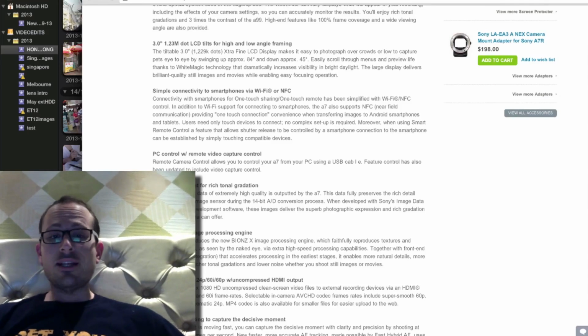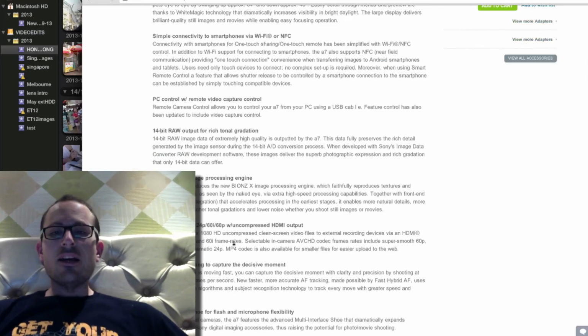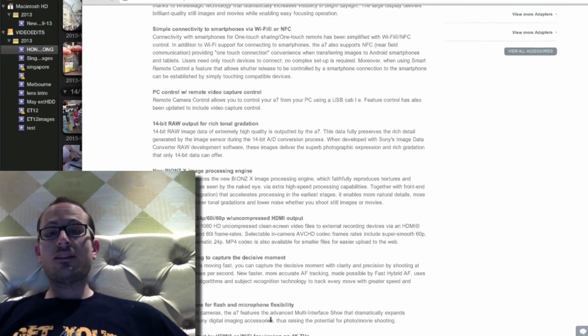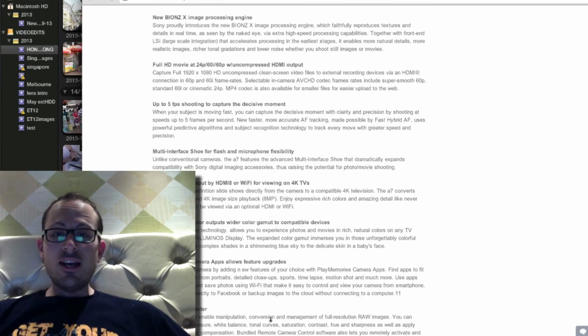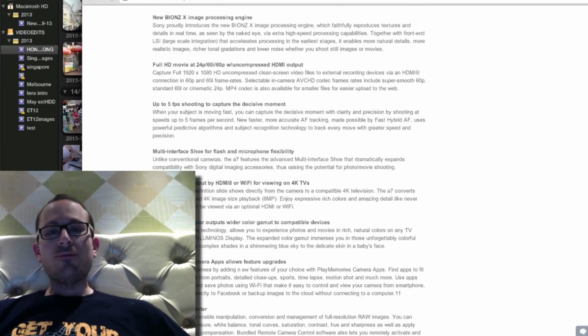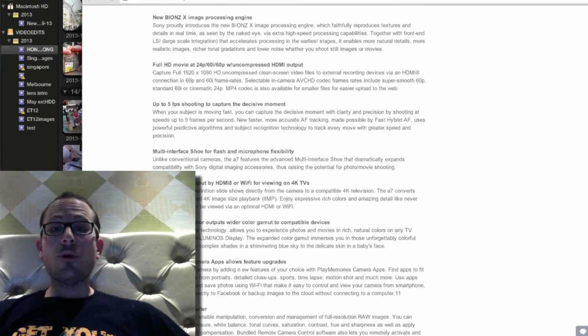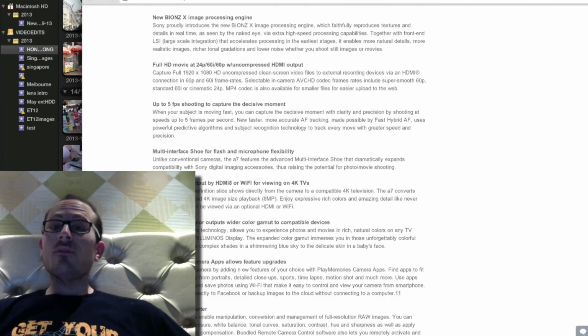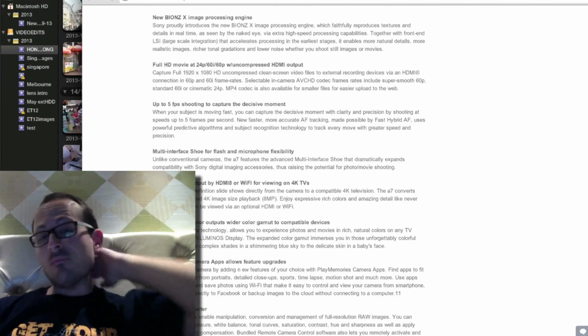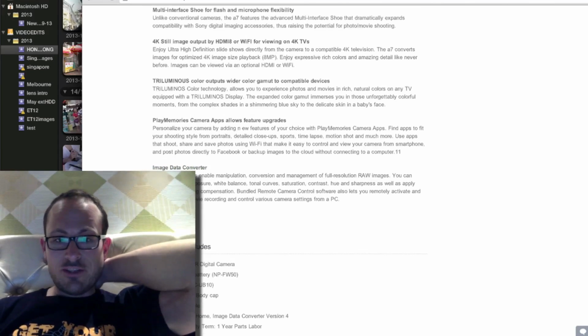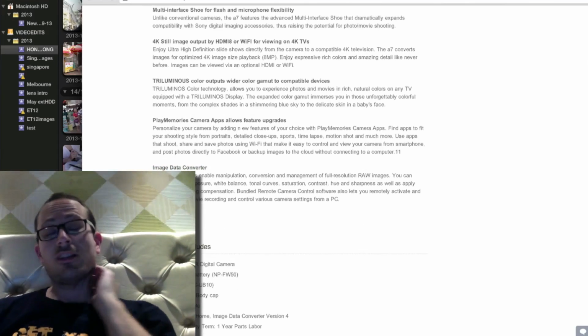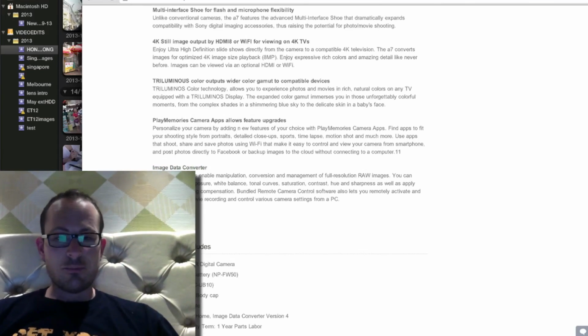14-bit RAW output, that's a biggie, that's fantastic. Three different formats for video shooting, including uncompressed HDMI out, that's great. And don't get thrown off by the 4K reference here. This doesn't do 4K video, it's just saying that it'll throw out an 8-megapixel image for 4K TVs that's optimized to show on those kind of screens. So if you're doing slideshows and you're stuck in the 70s, then that could be something for you.